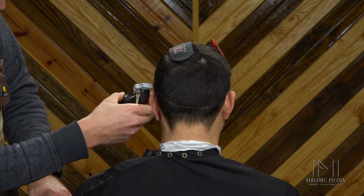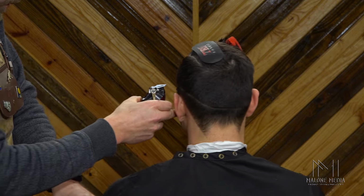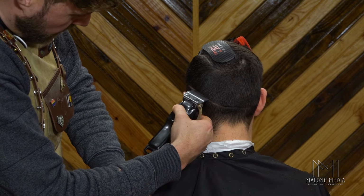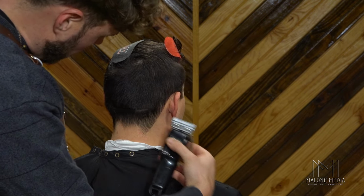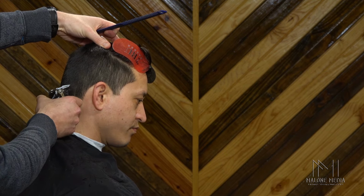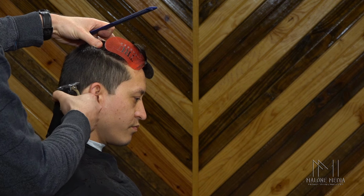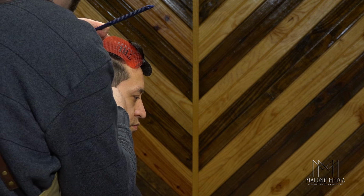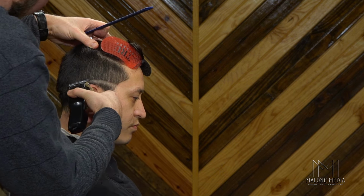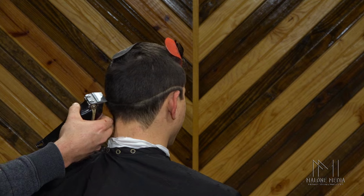I'm really just watching the curvature of his head, trying to find a nice flow about this. I'm gonna come back around. Again, I'm barely pressing onto this. Thank you, Josh. Following the shape of his head. Clean lines equal clean haircuts. So I'm gonna try to get this line as clean as possible. Again, I'm not really pressing too hard onto his scalp.